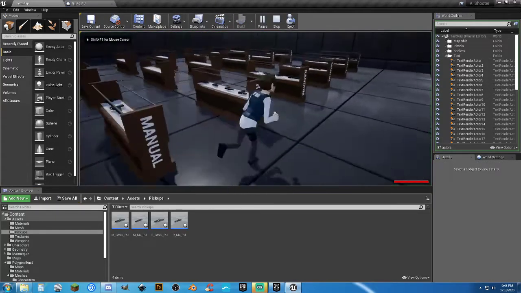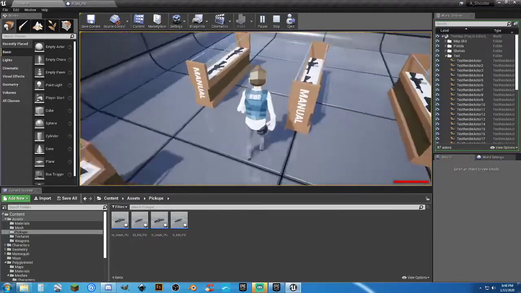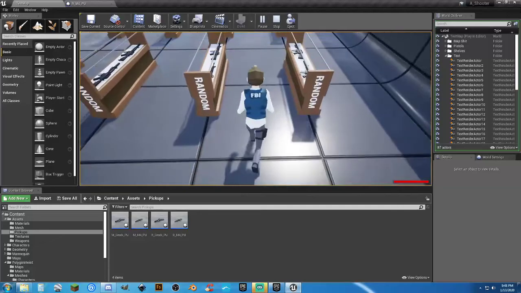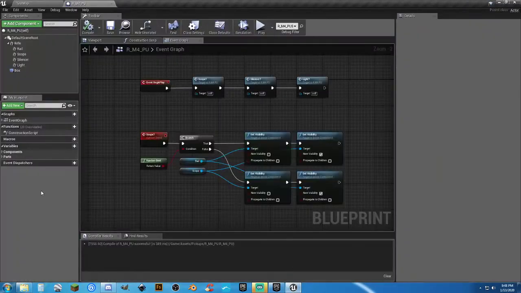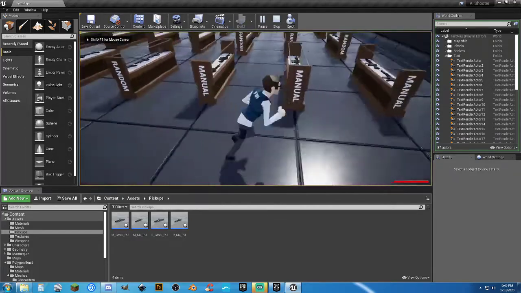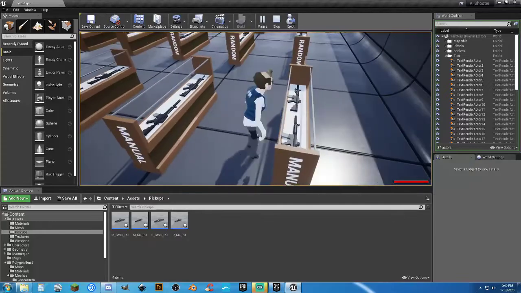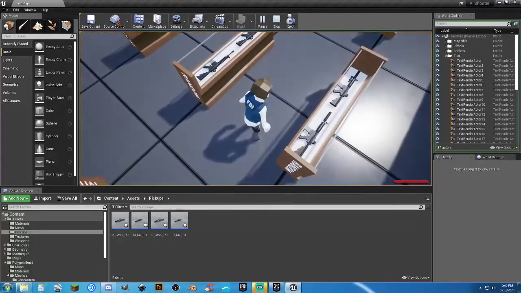So now we can see on the rack that this is random and these are manually selected. The one thing we need to do is come back to our parts and uncheck these, compile and save and close. So now when we go into our map, we can check them out. We've got manually selected items where we pick what's going to be on them when we throw them into the map, and these are completely random.